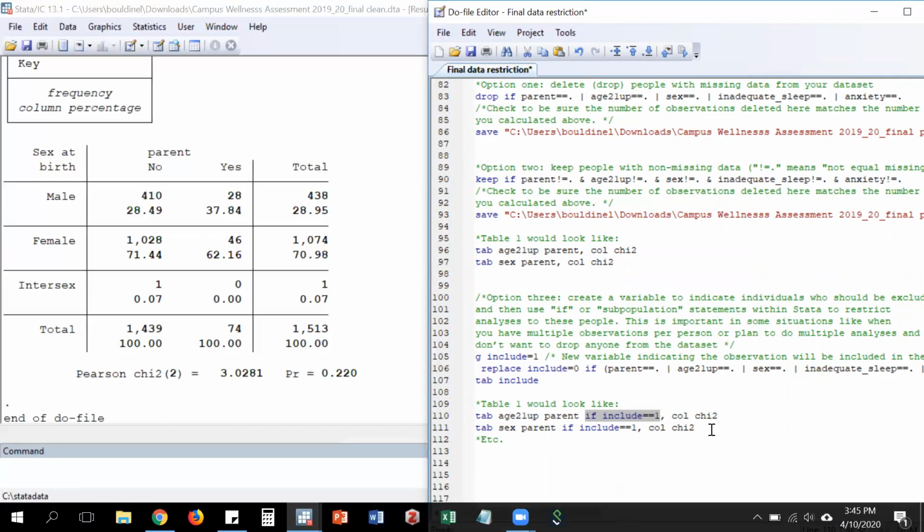Again, you don't have a separate assignment that's due based on this, but it will need to go in your final poster that you submit at the end of the semester as your final project. So if you have any questions or if you're having trouble getting the correct count of people, getting your numbers to match up, making the restriction, just let me know.